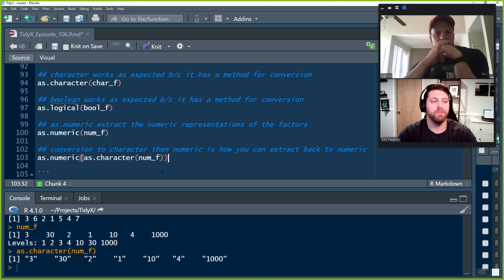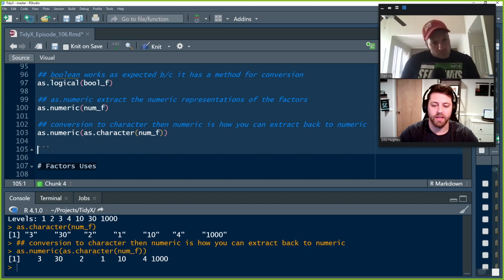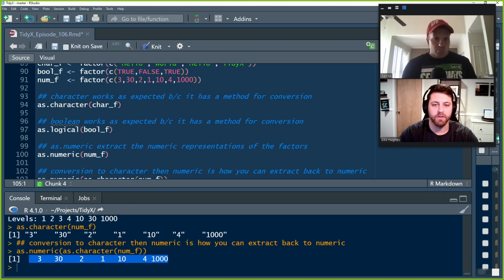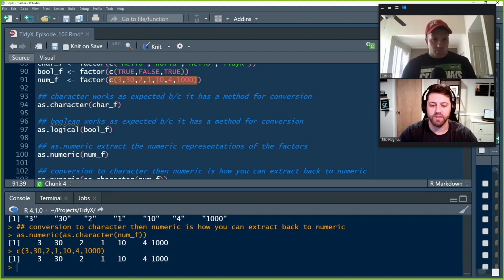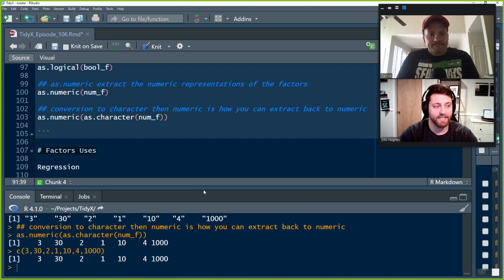Then you call as.numeric on that character vector, and that'll convert it into the values you expect, which maps to the original values that we entered. Yep. That happens, and it can trip you up, especially if you're not expecting it.